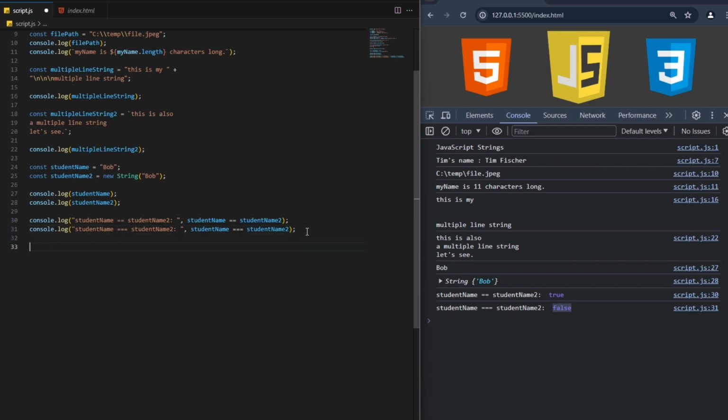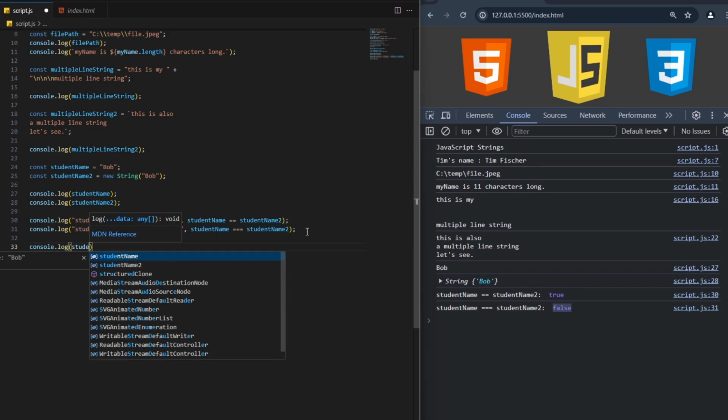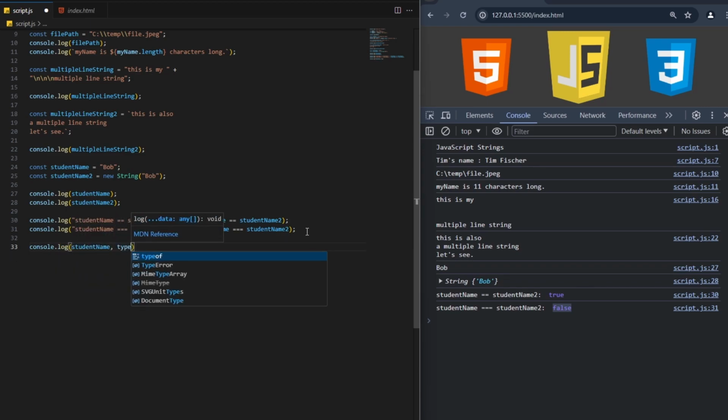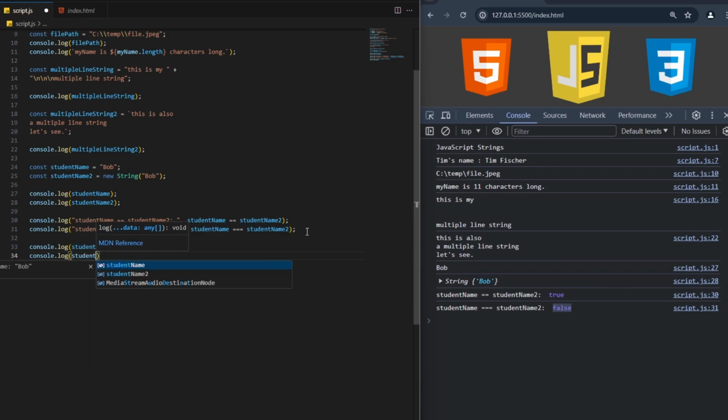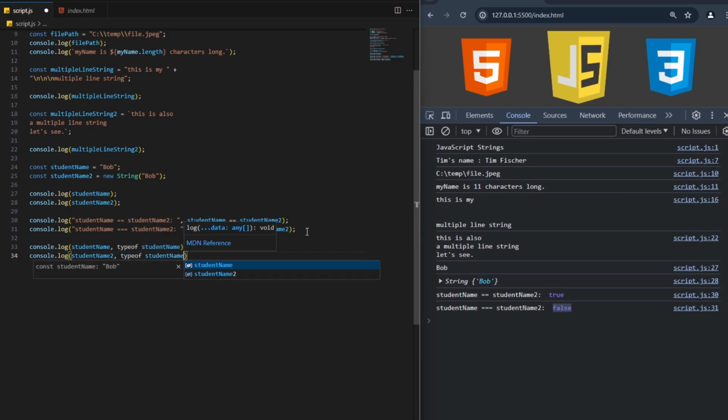So to show you why that one's coming back false, I'll say console.log, and then we can say student name, comma, typeof student name, and then console.log student name 2, and then typeof student name 2.